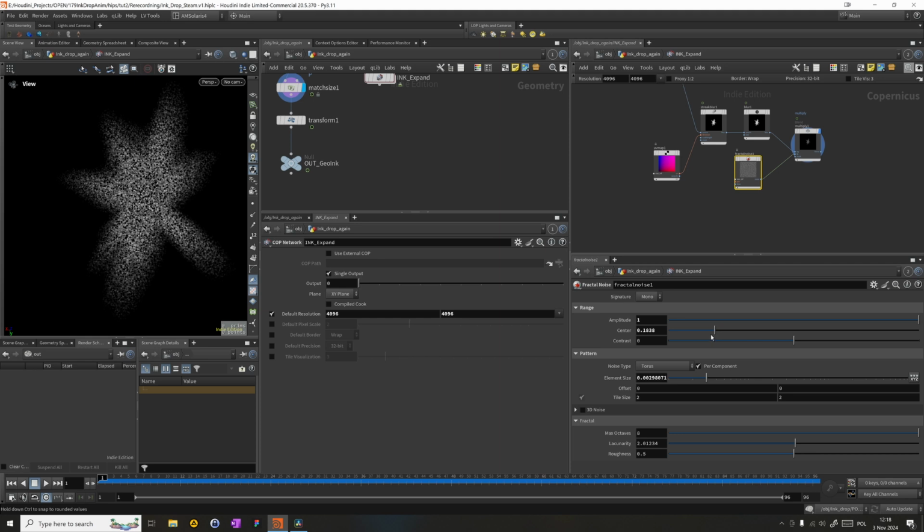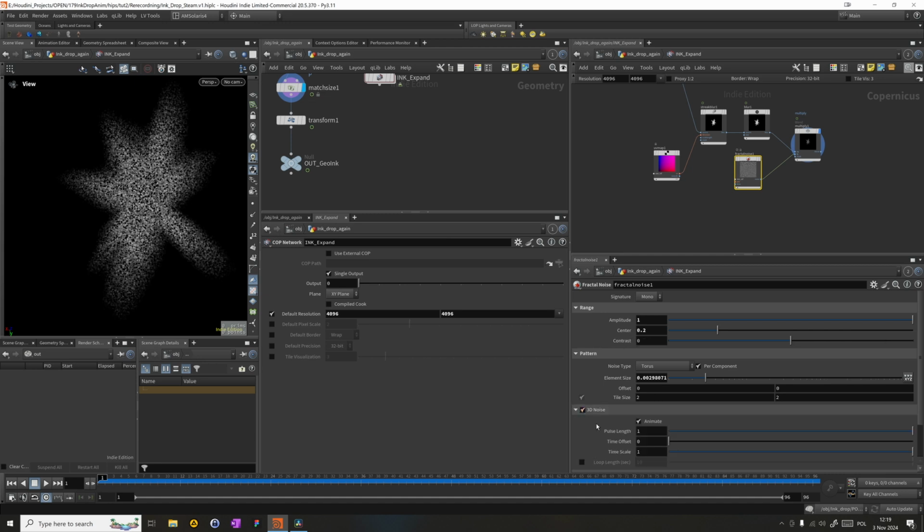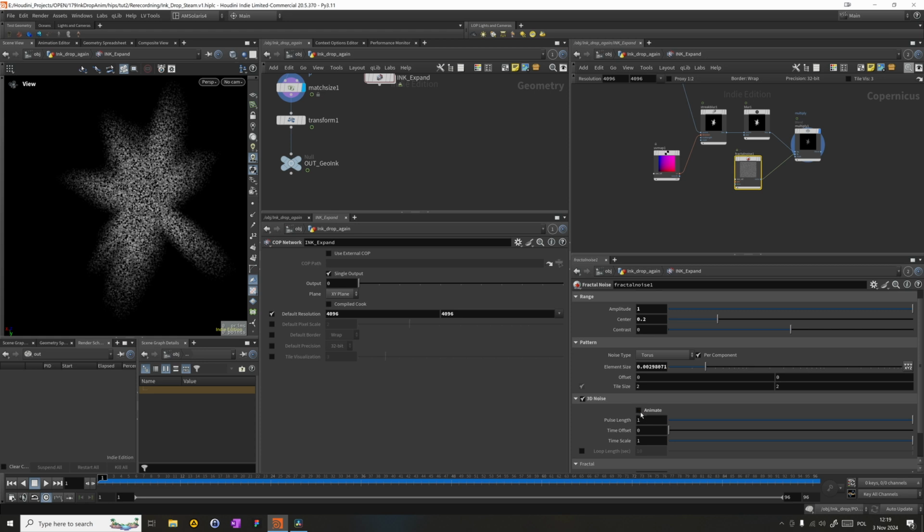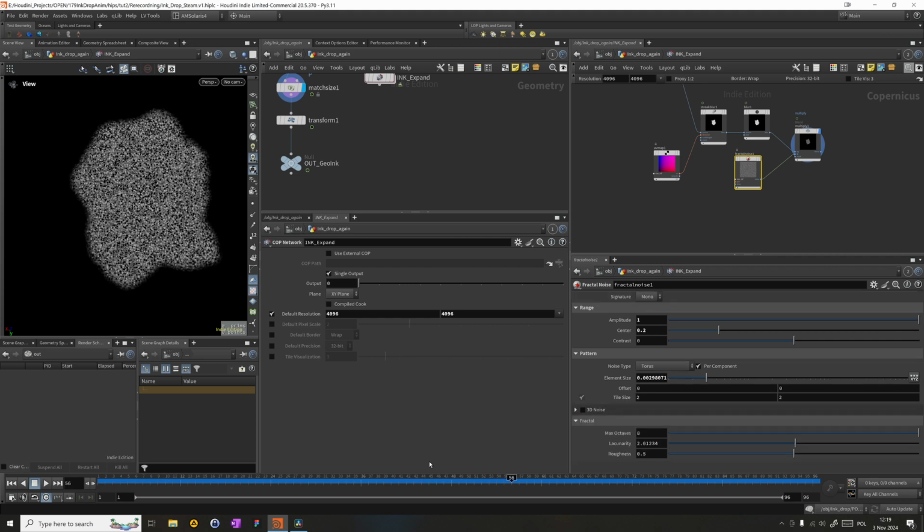Let's work with the noise so that we get something that we like. It can be pretty small, it could be not that low. Maybe the contrast, or maybe not. 3D noise, sure, but don't animate it. Okay.